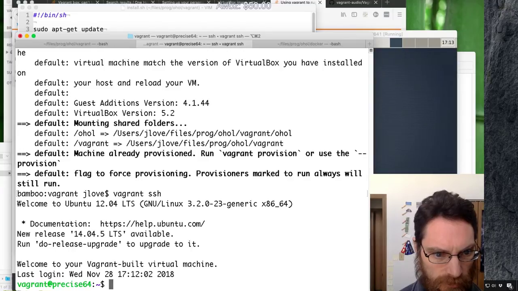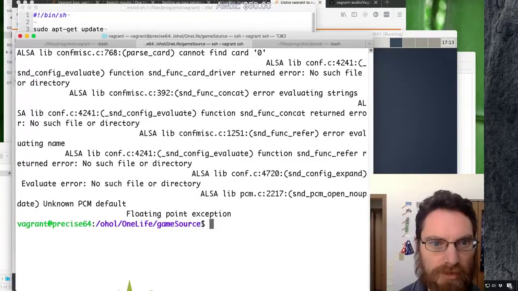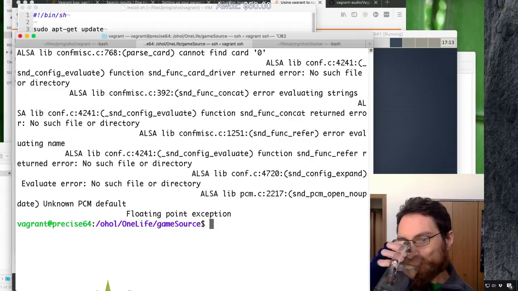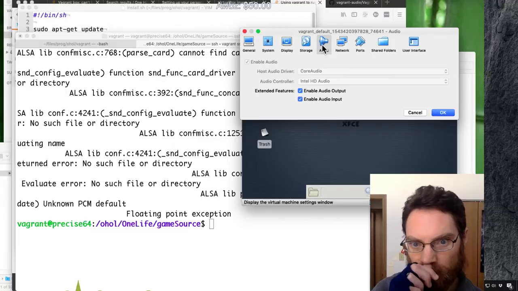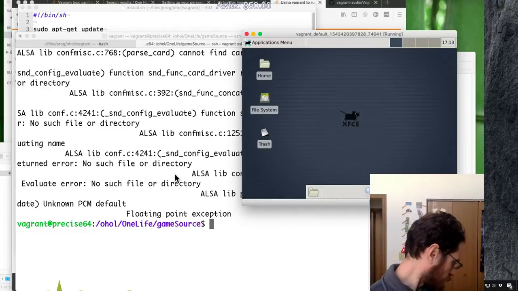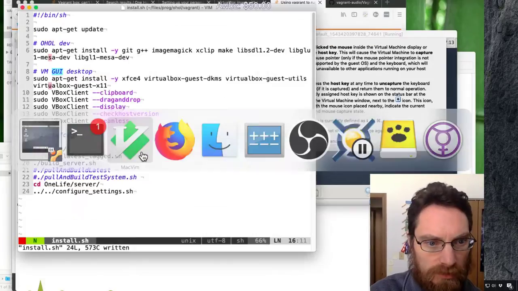12.4. Okay, that's an Ubuntu thing. One hour, one life, game source. All right, it's a program. Nope, cannot find card 0. Now I might have to do reprovision here. Machine settings, audio. Oh, audio is enabled. So we might have to do some of this other stuff here. Nope, that was the browser.